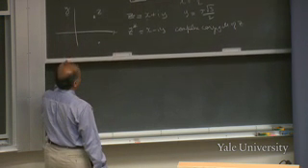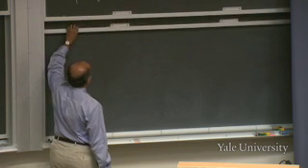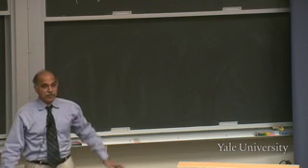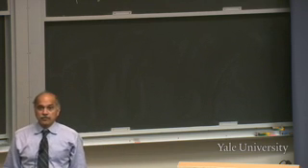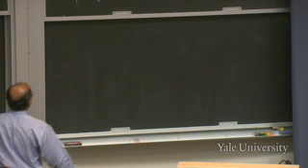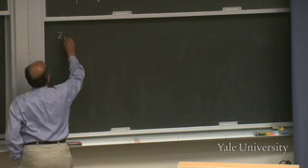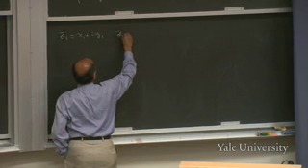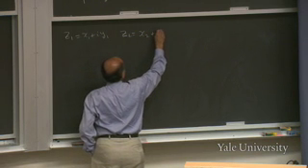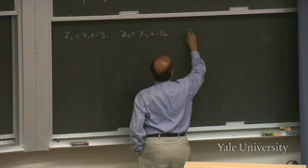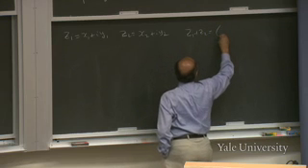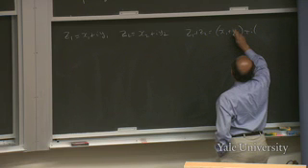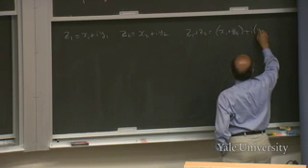Okay, so how does one work with complex numbers? You add them, you subtract them, and you multiply them, and you divide them. If you know how to do that, you can do with complex numbers everything you did with real numbers. So if z1 is a complex number equal to x1 plus iy1, and z2 is a complex number x2 plus iy2, we will define z1 plus z2 to be x1 plus x2, plus i times y1 plus y2.